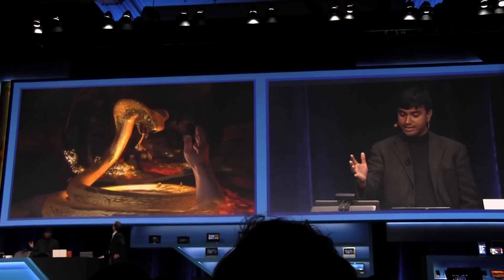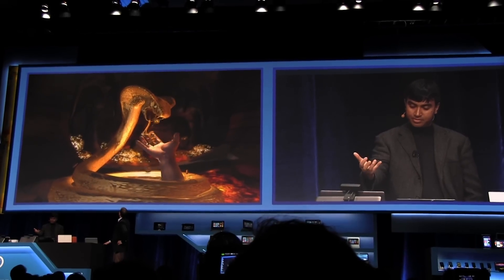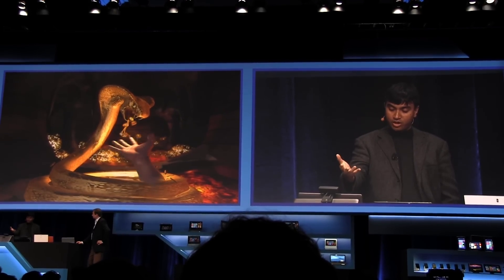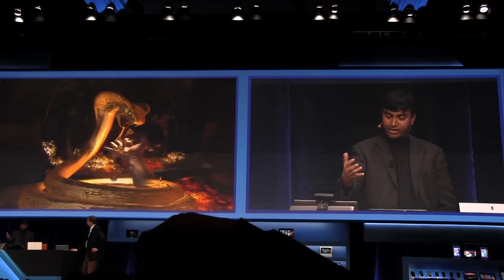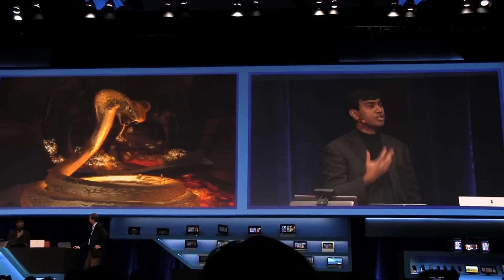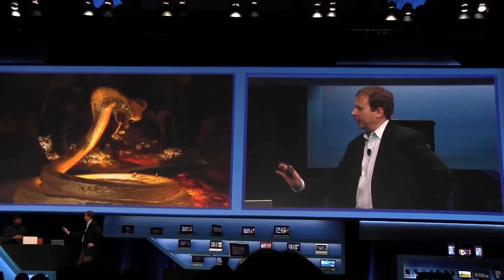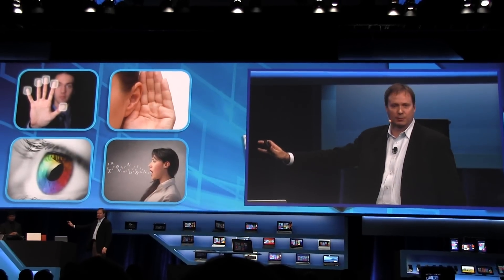I'm going to go inside the application here, immerse myself, and as you can see, the system understands the fine finger movements and I can really interact with the objects on the screen — let the coins accumulate at my finger and throw them away. This level of interaction in three-dimensional space is not possible with mouse, keyboard, or 2D cameras. And this is really after about 90 to 120 days of coding following the software development kit release.